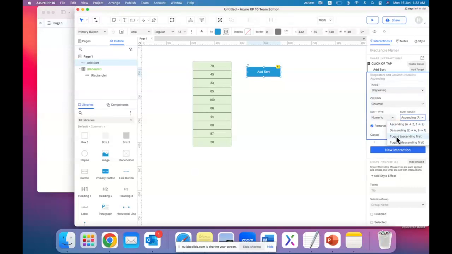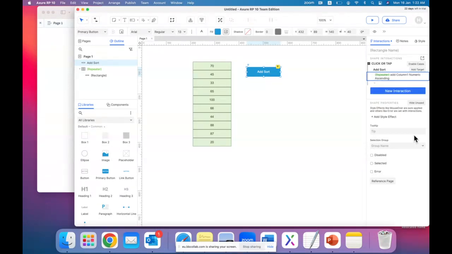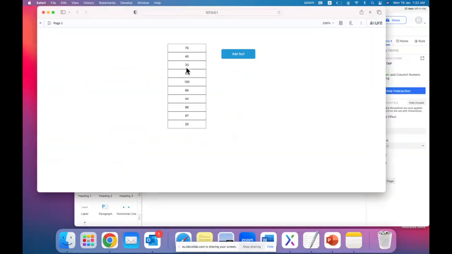You can toggle, for example, for the first button click you want to sort the numbers, for the second button click you want to unsort the numbers. So this is a toggle function. So we are going to use ascending, and then click on OK. Now let us test. So these numbers are in an irregular fashion.